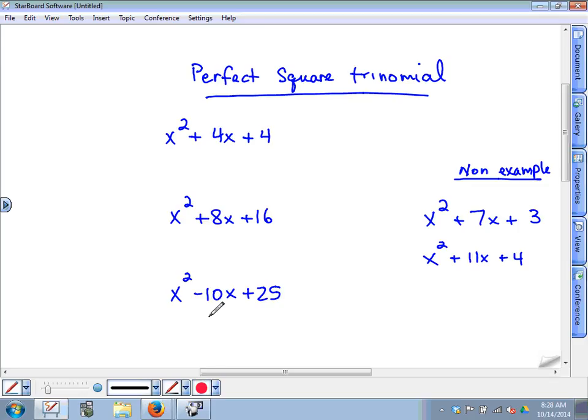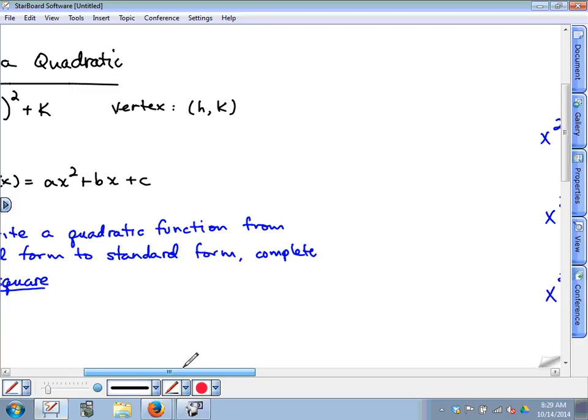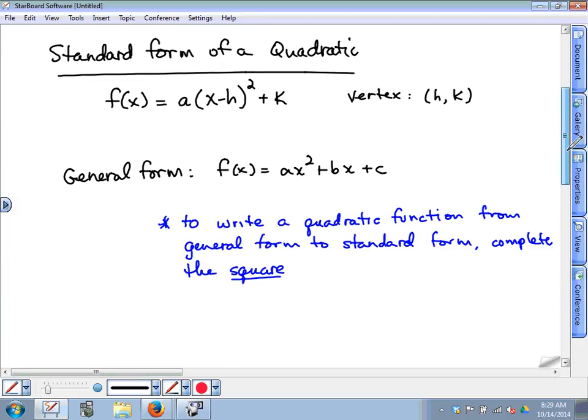The way that a perfect square trinomial factors is even more important. This factors into x plus 2 squared. This factors into x plus 4 squared. This factors into x minus 5 squared. That's really the nice thing about these perfect square trinomials, how they factor. Anyway, the reason that's important is you're going to have to form perfect square trinomials.